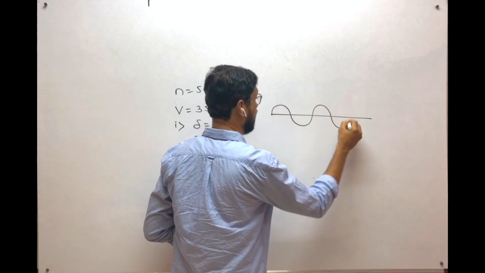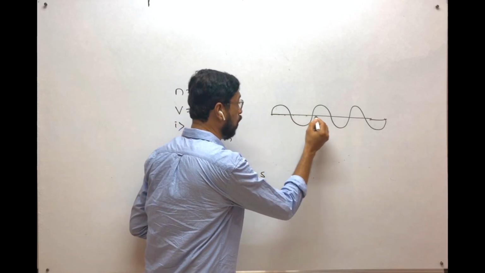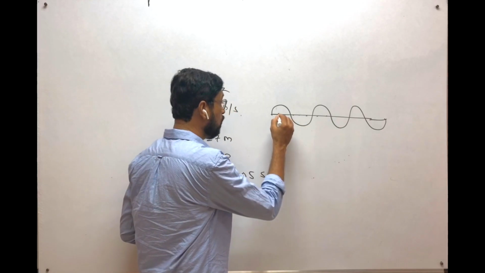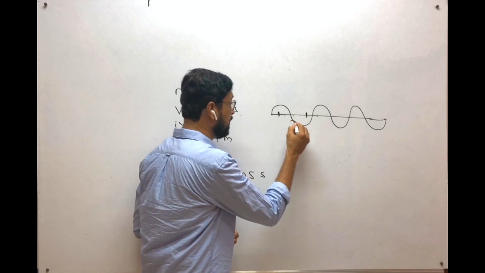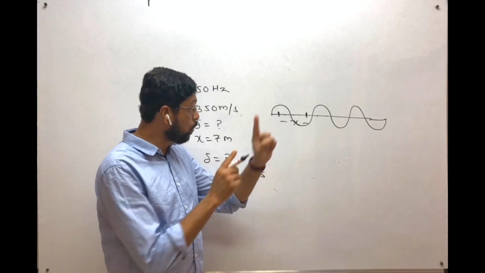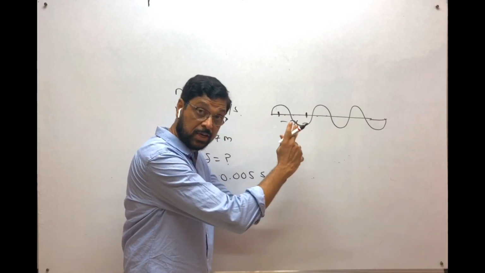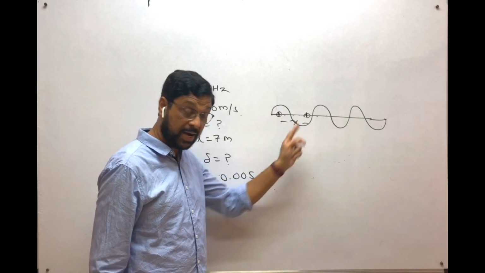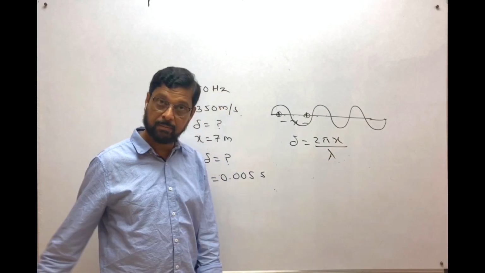This is a simple harmonic progressive wave, right? As you move onwards, आगे आगे जाएंगे, the particles lag behind in phase. तो suppose this particle and this particle, ये दो particles हैं जिनके बीच का distance है x. When you look at both the particles simultaneously, दोनों particles की तरफ एक साथ देखो, तो इन दोनों particles के बीच में phase difference है. There is phase difference between these two particles, and that phase difference is given by 2 pi x by lambda.